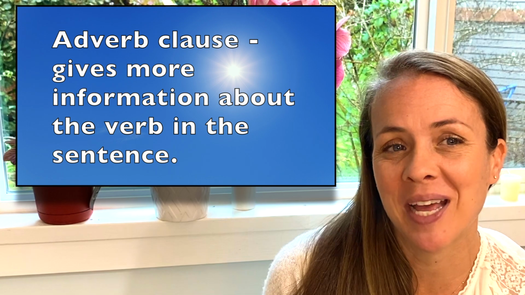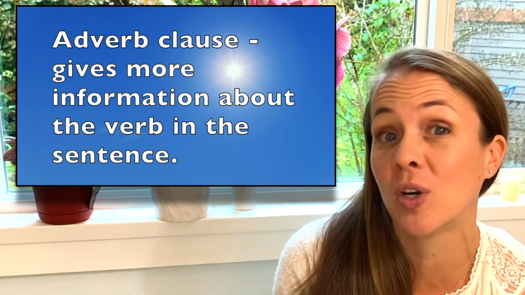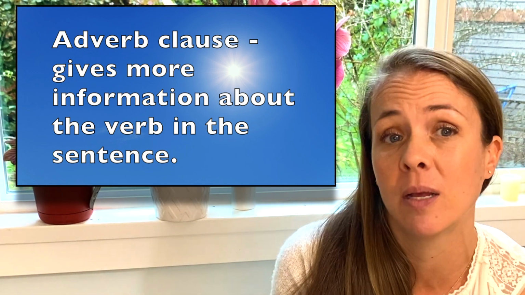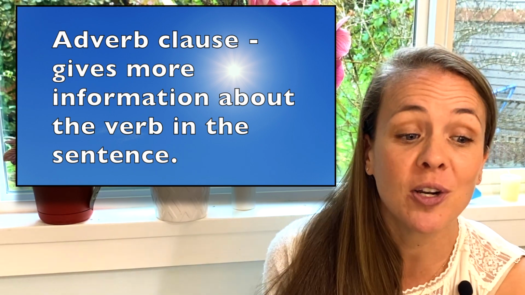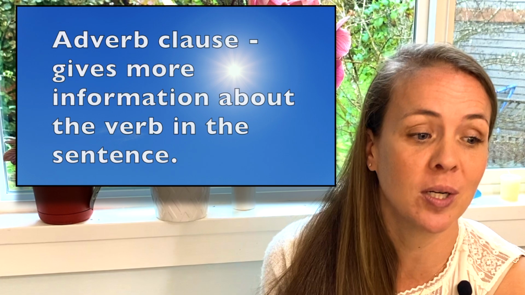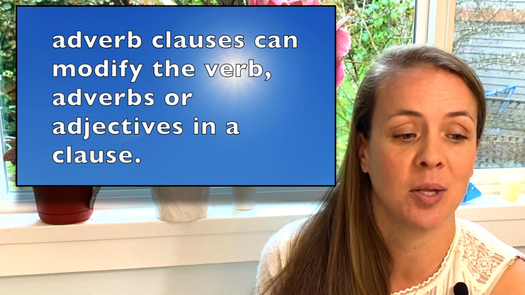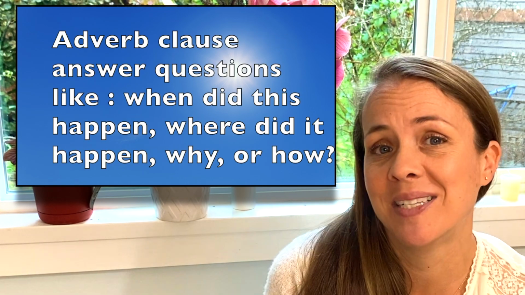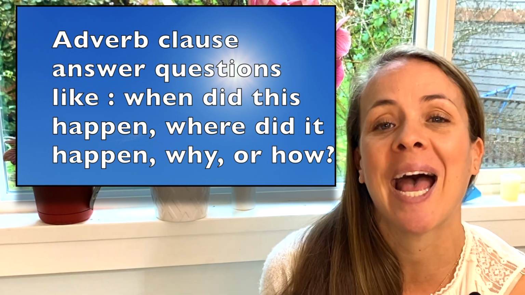Do you remember what an adverb is? It gives you more information about the verb. So it modifies the verb in the sentence, okay? So these clauses act as adverbs, modifying the verbs, adjectives or adverbs in the main clause. They answer questions like, when did this happen? Where did it happen? Why or how?